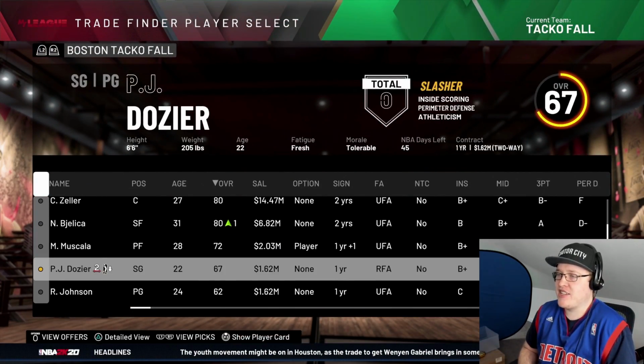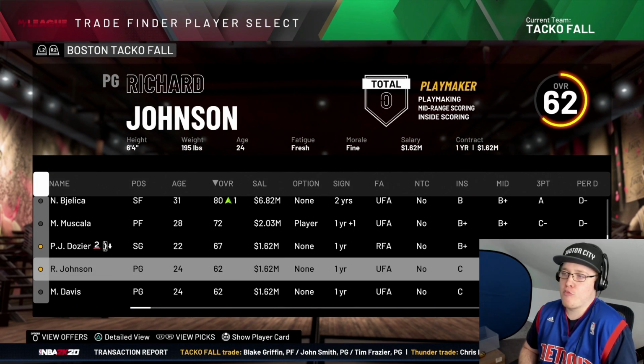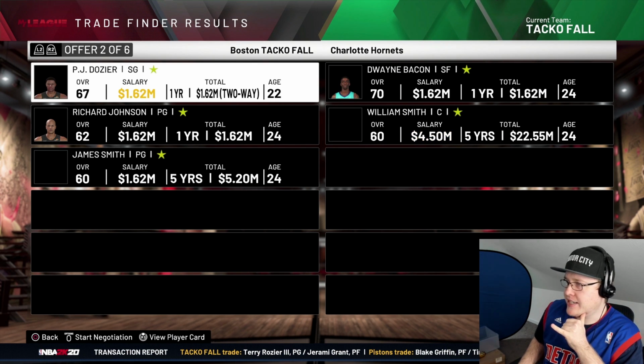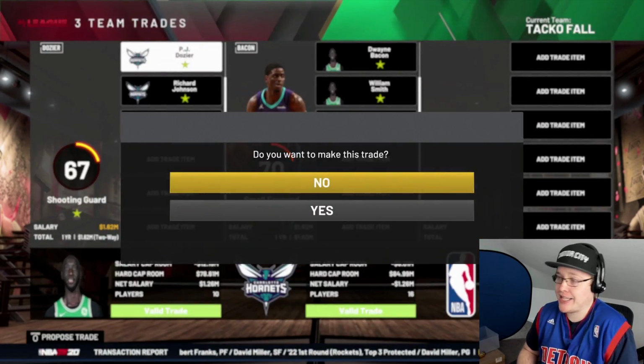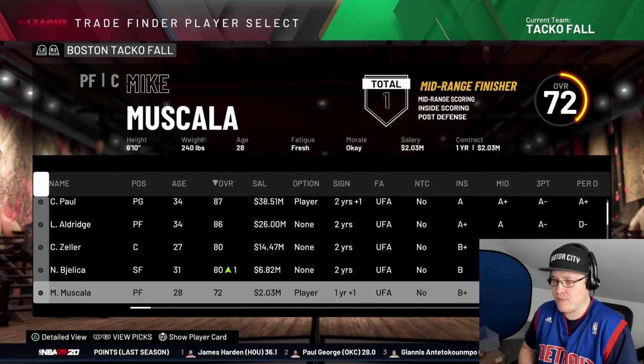So let's see if we can switch PJ Dozier and Richard Johnson. Okay, we get Derek Walton, 69. Dwayne Bacon, a 70 overall player. That's some gold right there, guys. Okay, yeah, let's go with Dwayne Bacon, because that's a guy that can be part of the rotation. You don't want him to be, but he could be if needed.